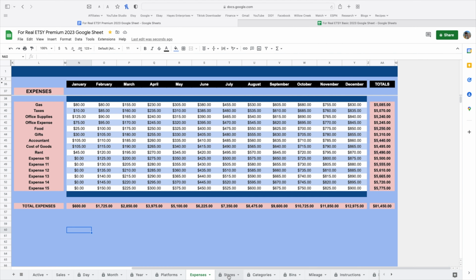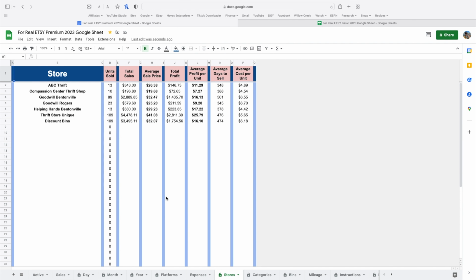These next 2 tabs are probably my favorite on the whole spreadsheet. The first one being the store tab, the second one like it, the category tab. But let's take a look at the store tab. Under this column, you can quickly list any stores that you'd like to measure, stores that you may be buying from. You'll simply come in here and list up to 50 different stores or places that you want to measure. And as you fill out your sales, this will start to populate. And you can quickly come in here and find those stores that are performing the best. And you can see which stores are underperforming and minimize your time there.